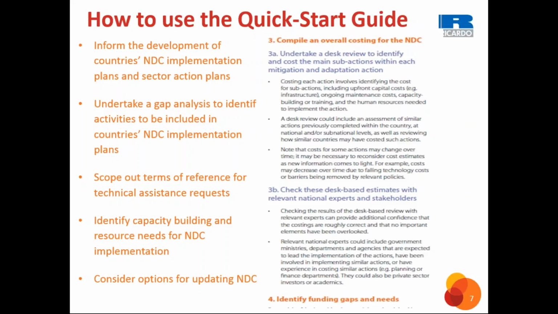Third, the Quick Start Guide could potentially be used to scope out terms of reference for technical assistance requests. So once an NDC implementation plan or roadmap has been developed, it will essentially provide a shopping list of activities to be carried out to implement the NDC. And these could either individually or packaged together be turned into projects for technical assistance for the country.